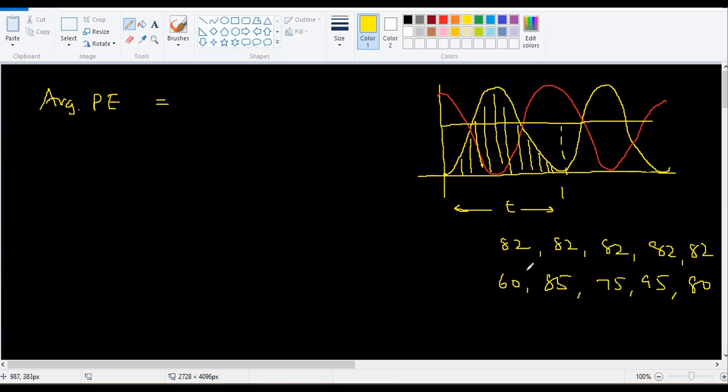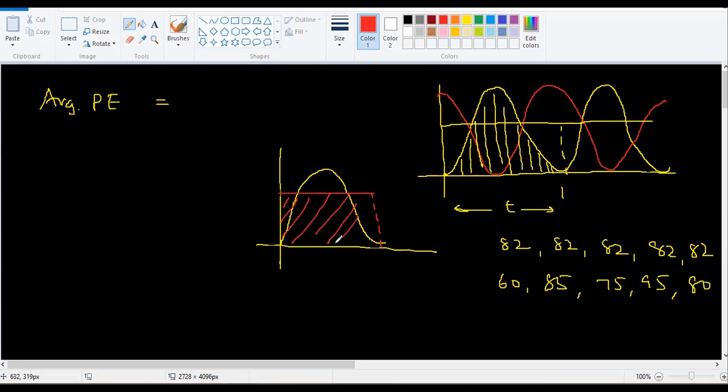Again, I do not know the average here. You can calculate it yourself. But what is the meaning? It's the same thing like having the same values in all the 5 subjects. So that's what I'm trying to say here. So it's same thing, if you have a curve like this, the average is something like a straight line. So the area under this red line should be equal to the area under the yellow line. So that's the idea. If I do the total here and if I do the total here, I should get the same value. That's the meaning of average.